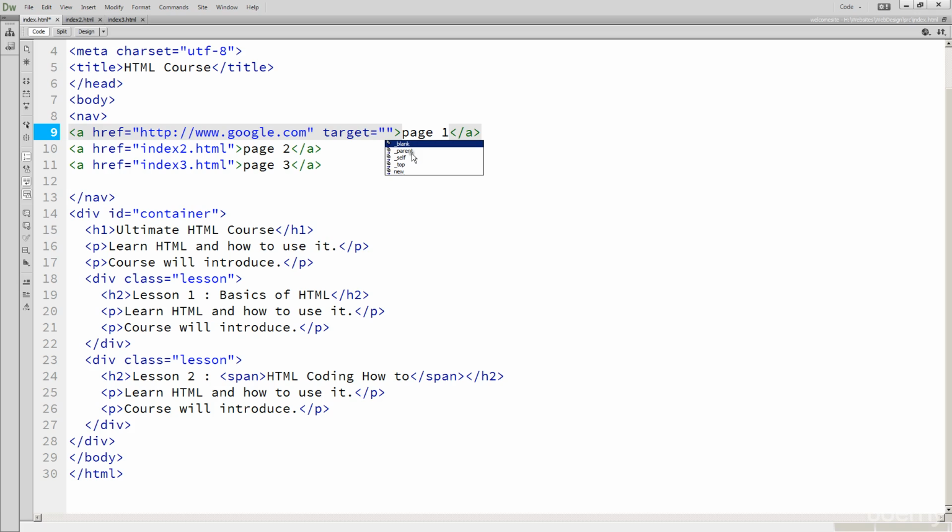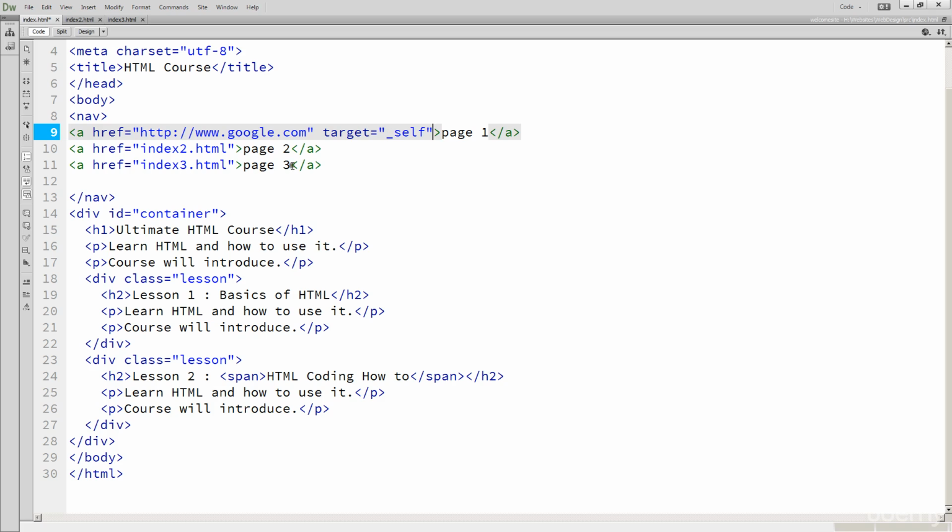We also have the ability to target to the parent. And this is if your actual content is framed. To break out of that frame, you've got the ability to go to the parent of that framed page, or you've got the ability to go to top, and then by default, it's just doing self.